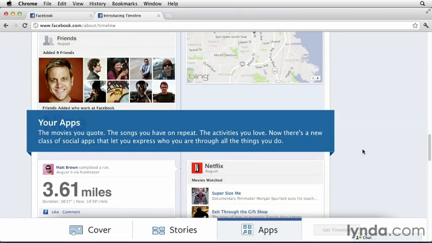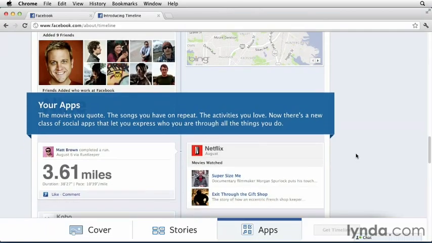You'll also see references to apps. Facebook has a lot of applications that interact with it. And so you can see things like when people watch movies on various services, if they use apps to track things like runs or walks, anything that interfaces with Facebook. If you've seen that little button where it says sign in with Facebook on anything like an application or another website, that is an app that hooks into Facebook and then publishes information to your timeline to show things like songs that you play, activities that you like. All different types of stuff can be used here.